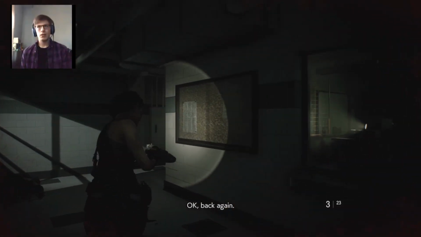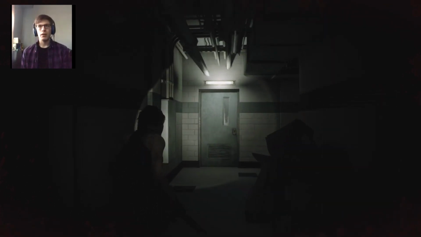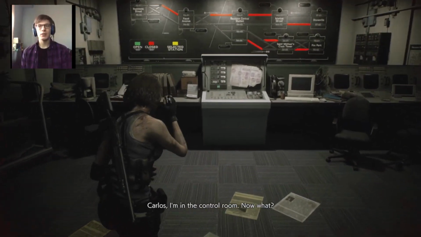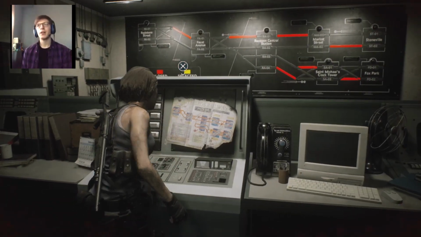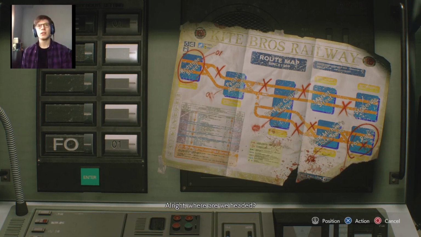Okay, back again. Alright. I am so low on health. I'm in the control room. Now what? Now you gotta plot out a route. Okay, give me a sec. Alright, where are we headed?